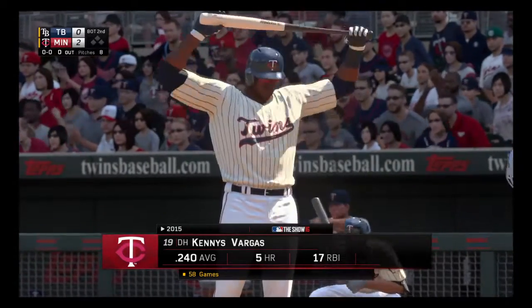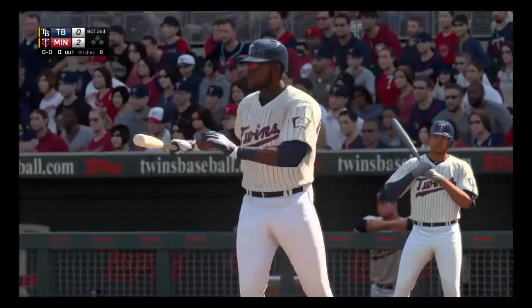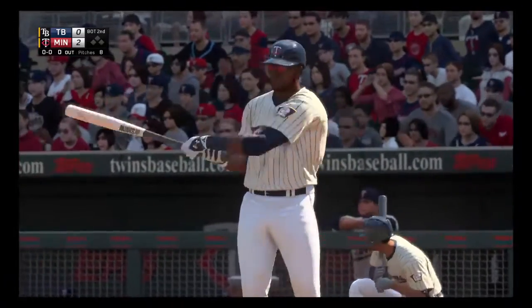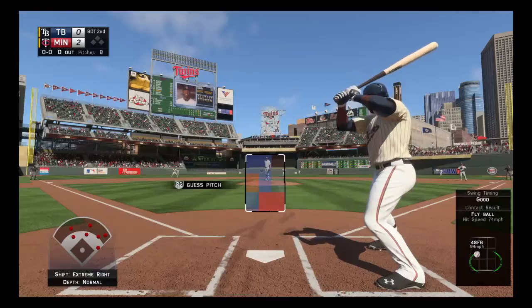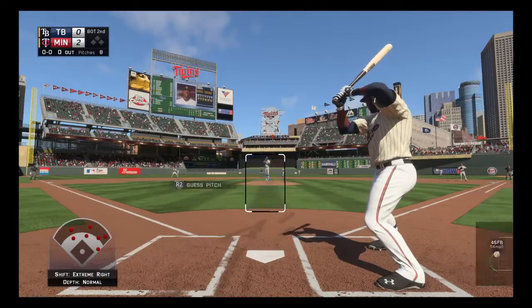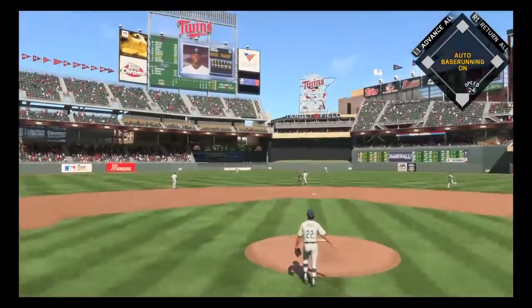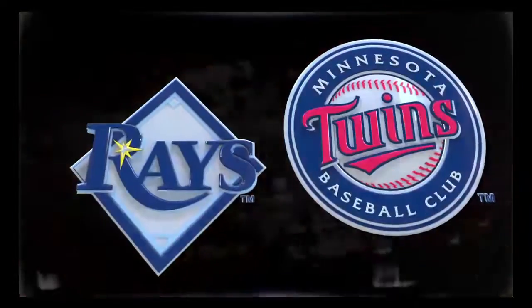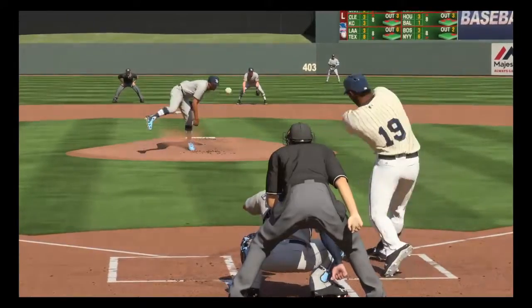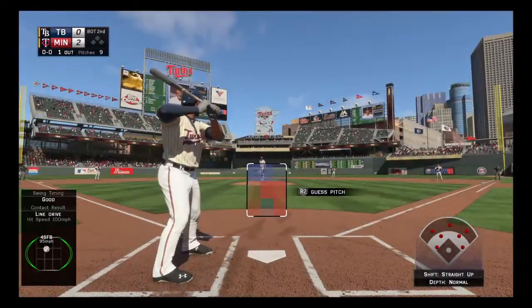Kenny Vargas strides into the box now to lead off the home half of the second inning. And they jumped out to that early lead, so now it's all about just adding on. Line toward the gap in left center. Jennings has to run a ways before he gets there in time to record the out. How about that? First pitch swinging here to start the inning, and he didn't waste any time waiting for his pitch. He got it right there. Just hit it right at somebody.